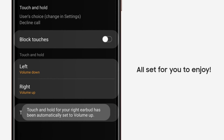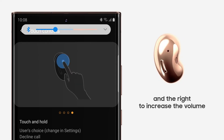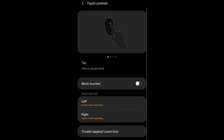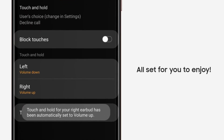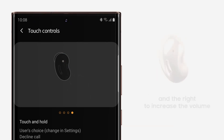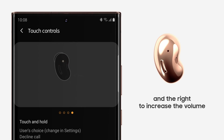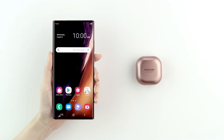You can have a single tap, double tap, triple tap, and touch and hold gesture. Here are the default gesture actions on the Samsung Galaxy Buds Live. Single tap: play or pause a track. Double tap: play the next track, answer or end a call, place the current call on hold and answer a second incoming call, or switch between a current call and a call placed on hold. Triple tap: play previous track or start the current track over at the beginning. Touch and hold for one second: activate a custom shortcut — active noise cancelling, voice command, volume up or down, or launch Spotify — or decline a call, turn the microphone on or off during a call, or retrieve a call placed on hold after ending the current call. Touch and hold for three seconds: start pairing mode. The volume gesture lets you continue holding to lower or raise the volume as much as you want.